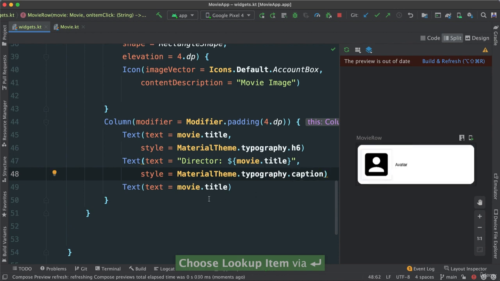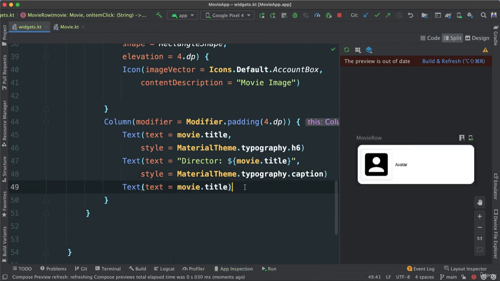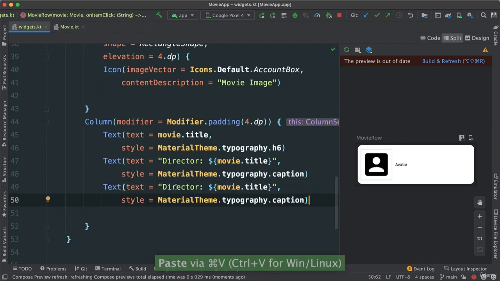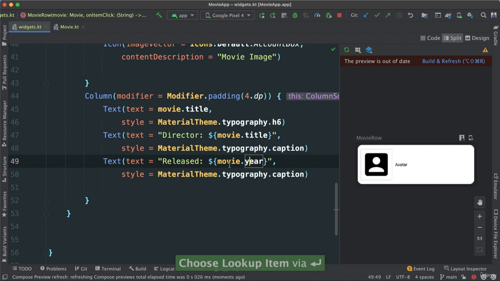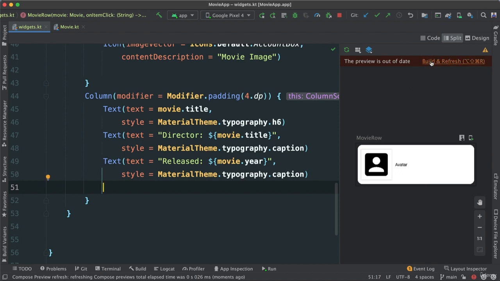Okay, let's go ahead and then get rid of this. In this case, I'm going to use the released year, and let's say movie.release. So we're just getting, no, I think it's here. Let's see, yeah, there we go. Just getting the properties of the movie object, right? Release, we're getting the year this movie was released. Okay, let's go ahead and refresh real quick here. We should be able to see something, hopefully. Okay, that looks really good.